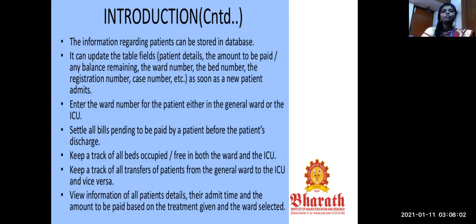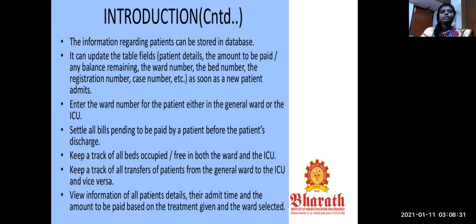And they will be keeping track of all the transfers of patients from the general ward to the ICU and vice versa. So if a patient is admitted in the general ward and later moved to the ICU, the database also records that. In the same way, if a patient is first admitted in the ICU and later shifted from the ICU to the general ward, that data is also recorded here.